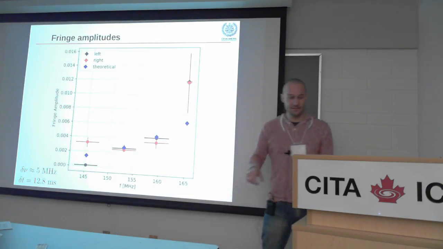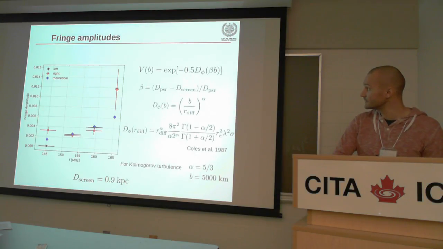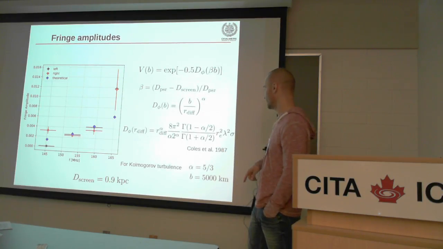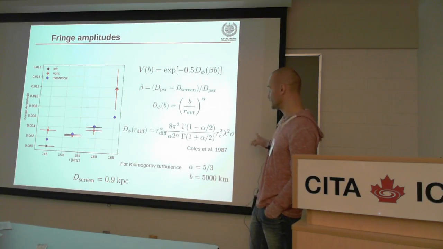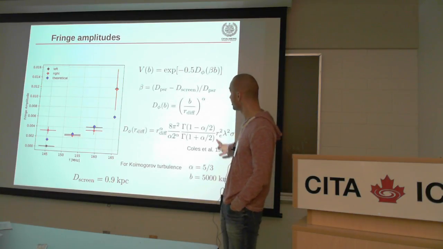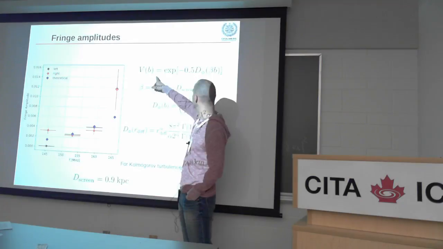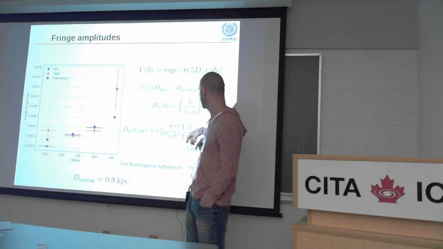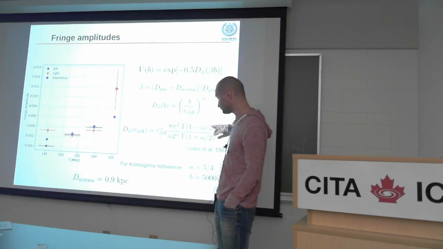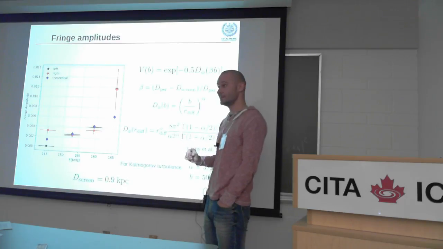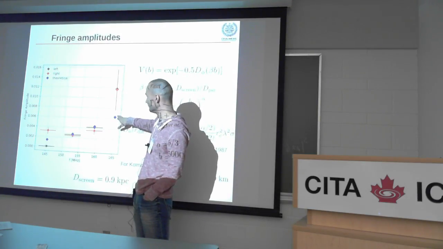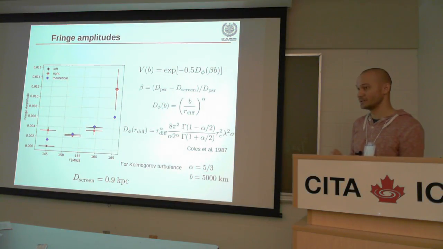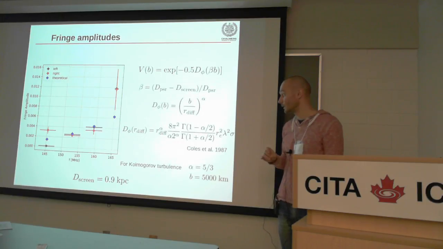And what I've plotted here as theoretical is using old calculations, Kolmogorov from 1987, where you assume Kolmogorov turbulence. When you compute the visibility, it just depends on the phase structure function and the baseline length with a correction term for the pulse in the screen. You put in all the numbers, and then a by eye fit. So this is just putting in the numbers and seeing what works best with the numbers we have. The screen is at about 0.9 kiloparsec, so about halfway between us and the pulsar.